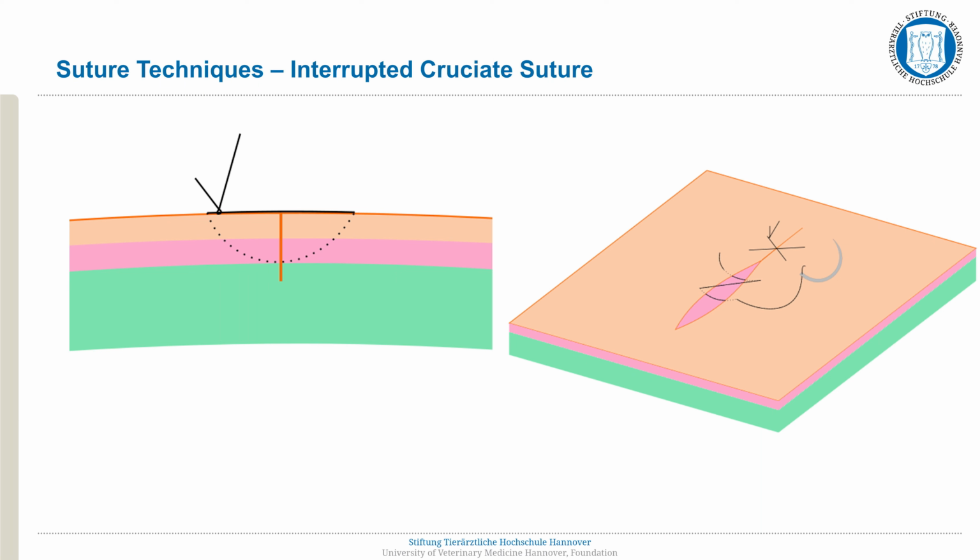The distance between wound and each suture is dependent on a multitude of factors and varies depending on the species, the individual patient, as well as the state of the tissue. Since the focus of this video is the general technique, these variables will not be considered.